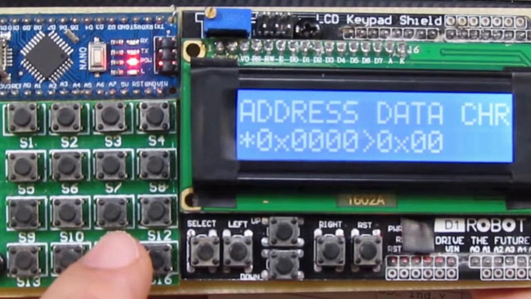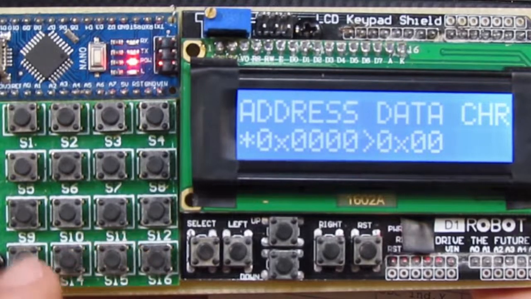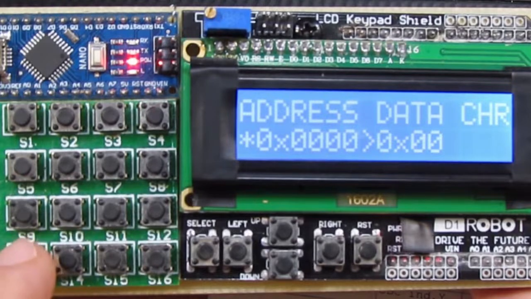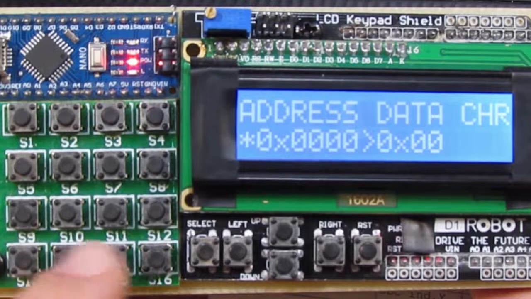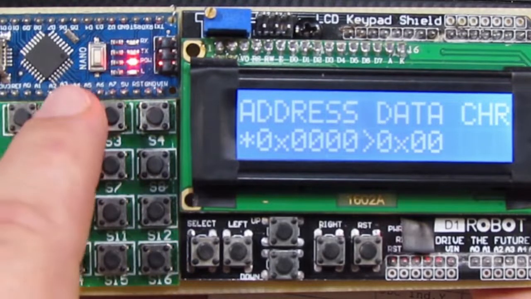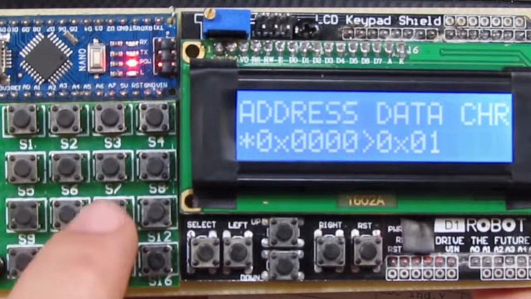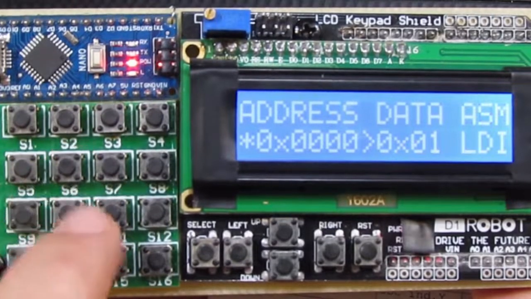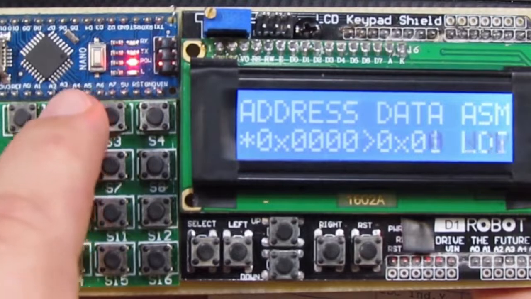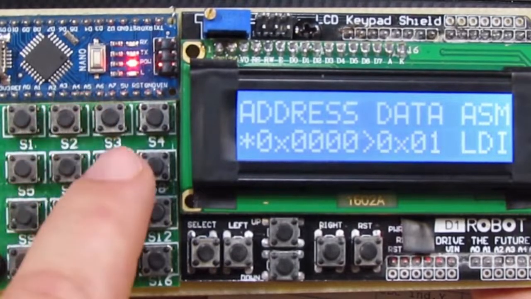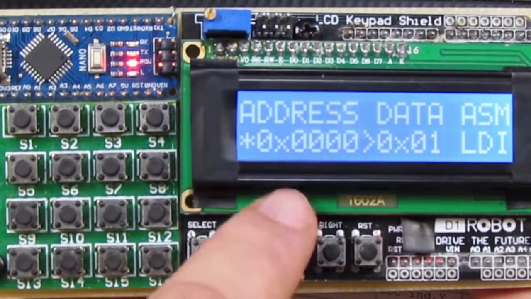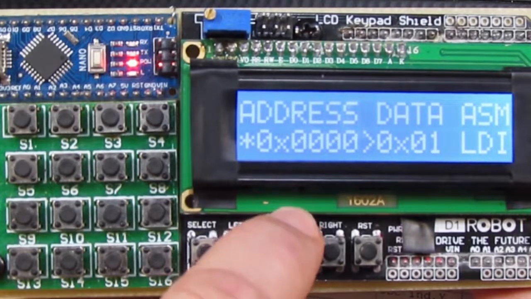Let's consider single step mode, which is also available. You can execute one instruction at a time by pressing the E button here. For instance, at 0, I want, let's say, data. No, I want LDI, which loads an immediate value to the accumulator, and then go to the next one.